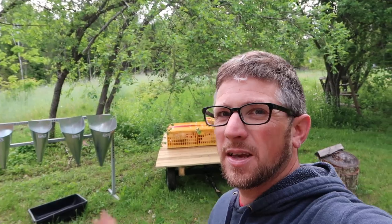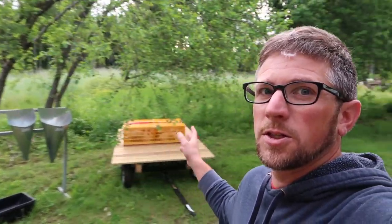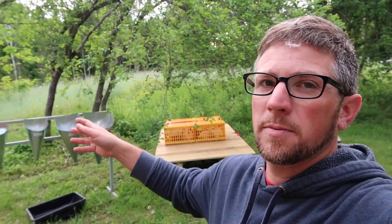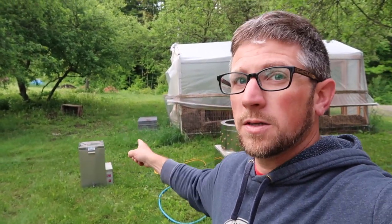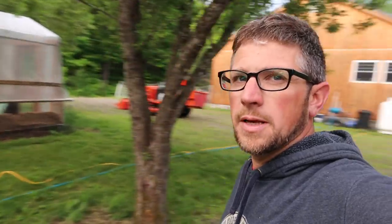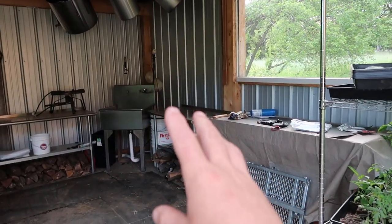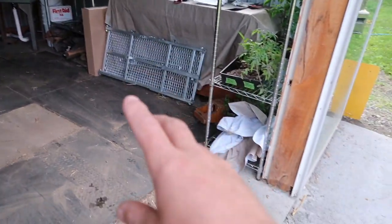The way I have everything set up is the way we work. So we got our restraining cones, the chickens right here, so we can just pick them up, put them in the restraining cones. When they're all done, been bled out, we can scald them right here. When we're done scalding them, we can pluck them. Once we're done plucking them, we'll bring them into the outdoor kitchen. We got our stainless steel table set up so we can eviscerate them. And then when we're done eviscerating them, we'll have a cooler with ice water and they'll be sitting in the cooler. And then once that process is all done, we'll clean everything up.